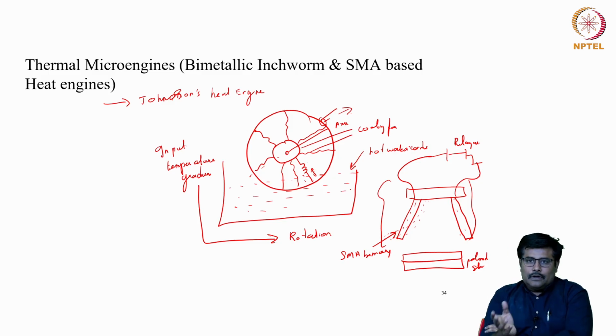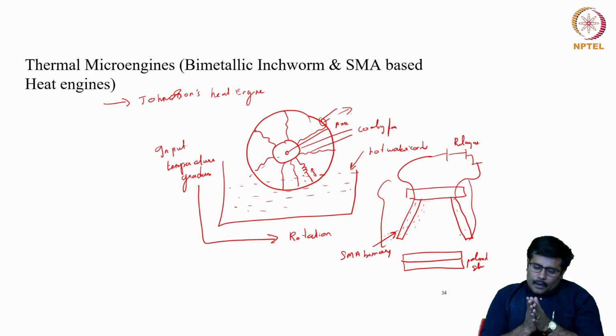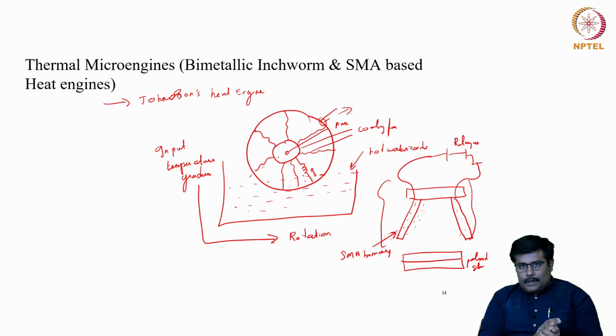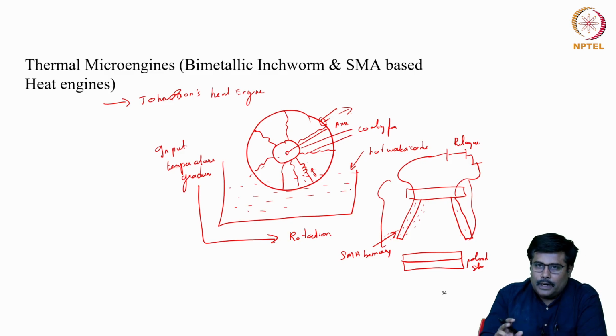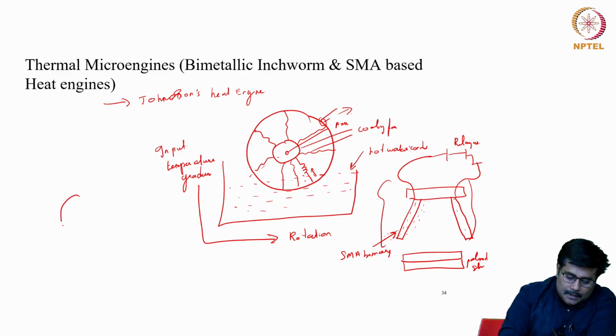The actuation of this SMA based heat engine is highly controlled by the amount of temperature gradient which exists. Now, we have a provision in place that this temperature gradient can be generated either through a liquid or through air. So, by appropriately generating actuation through hot air, we can create a kind of rotary system. For example, let us consider an arrangement something like this.